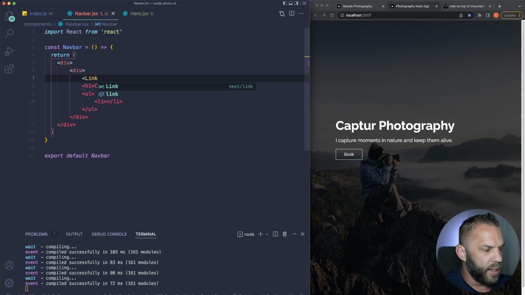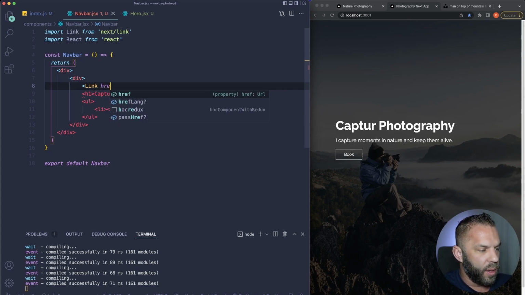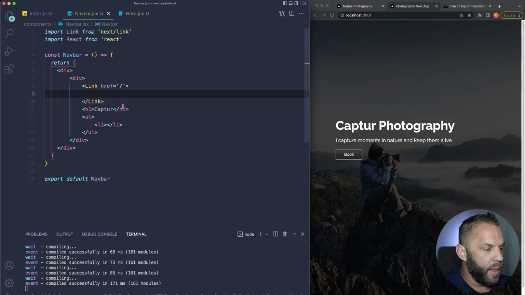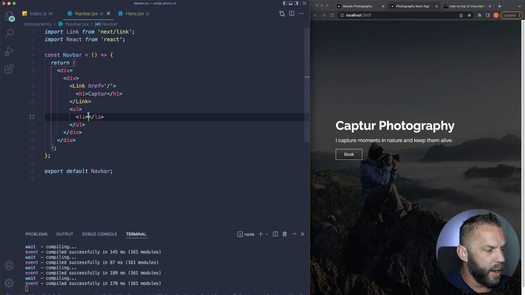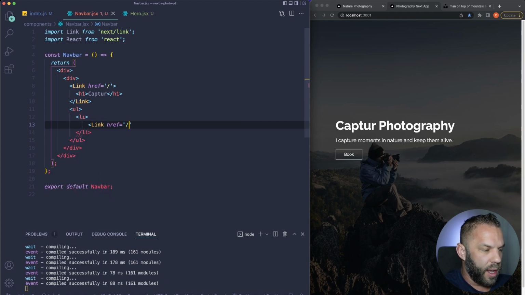So what we're going to say is link here, and this link component is offered to us from Next.js. So what we'll say is link href, and I'm just going to surround my H1 logo there because I want that to, whenever we click the logo, head us back to the home page. And this is how we use the Next.js link. Make sure that it's imported there, and then we'll just throw this H1 inside like so. And then same thing for this li. I'm going to do the same thing, link href, just like that. And I'm going to make this one to the home page. We'll just say home like that.